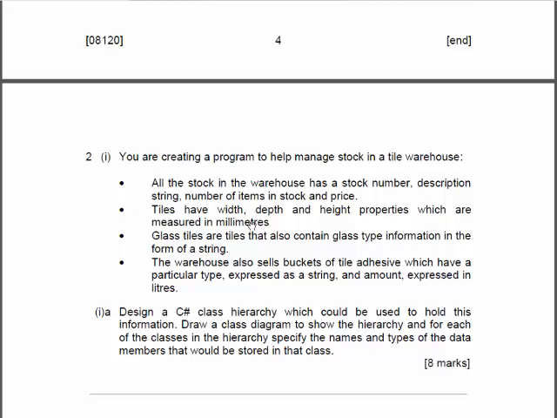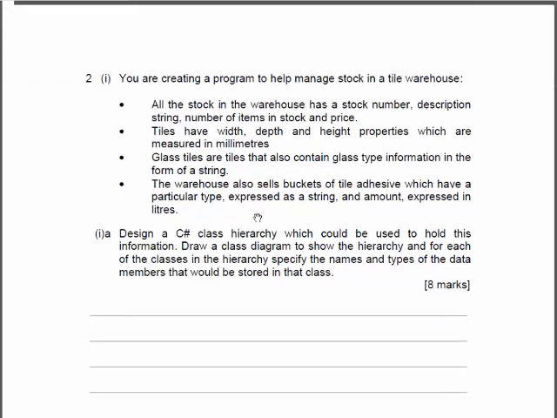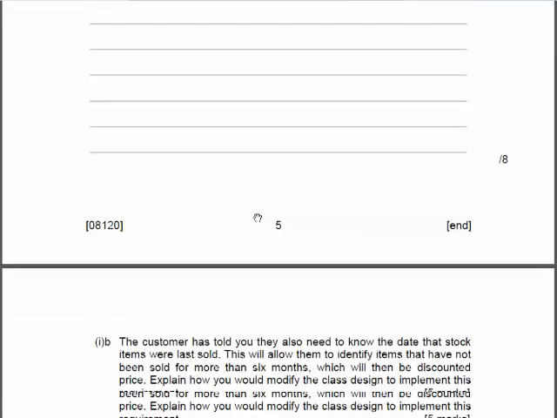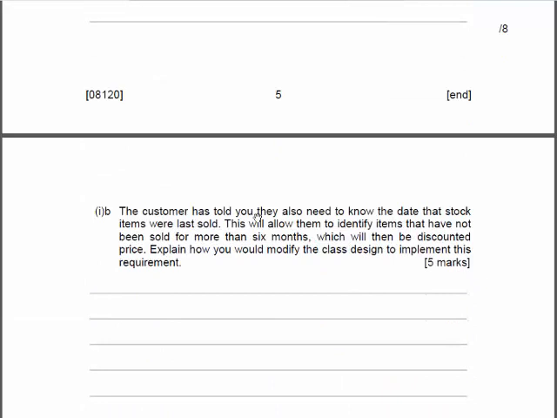So this will give you a fifth of the pass mark if you got that diagram right, and a lot of you did, and I was very pleased to see that, because it means you can design classes, which is nice. So B, building on this, we want to know the date the stock item was last sold. This is so they can detect stuff that hasn't sold for a while and think in terms of dropping the price. Right, again, everybody figured out we have to store the date somewhere, or at least quite a few people did.